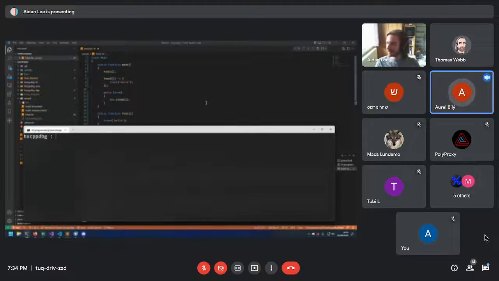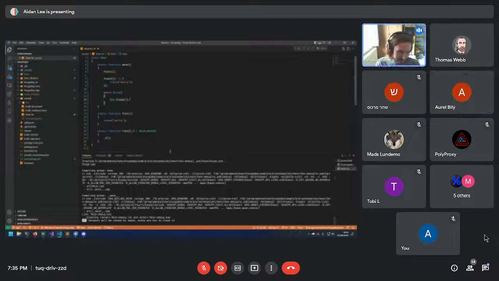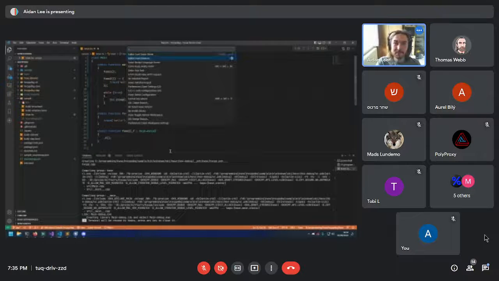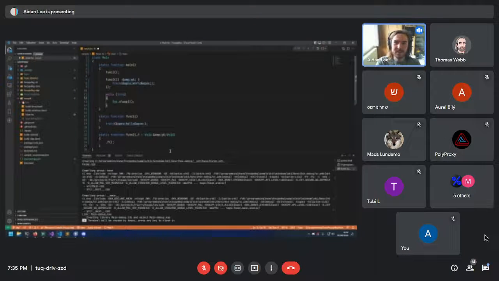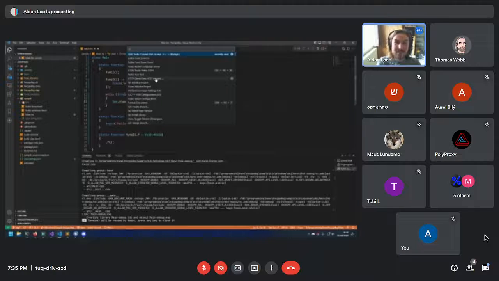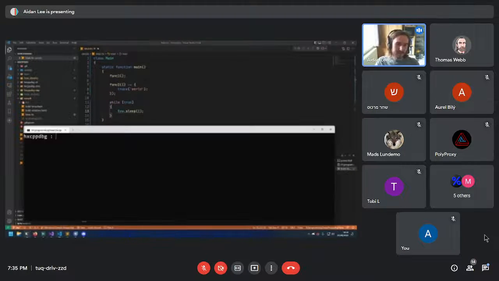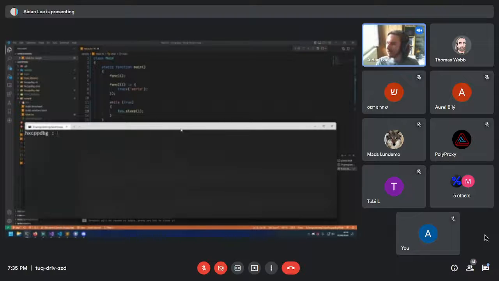Can I interrupt you for a second? Could you zoom in your IDE quite a bit because the stream quality is somewhat low? I was thinking of that, yeah. So I'll zoom in a bit. I've made the console here nice and chunky, which is hopefully good enough. That's the main thing here.